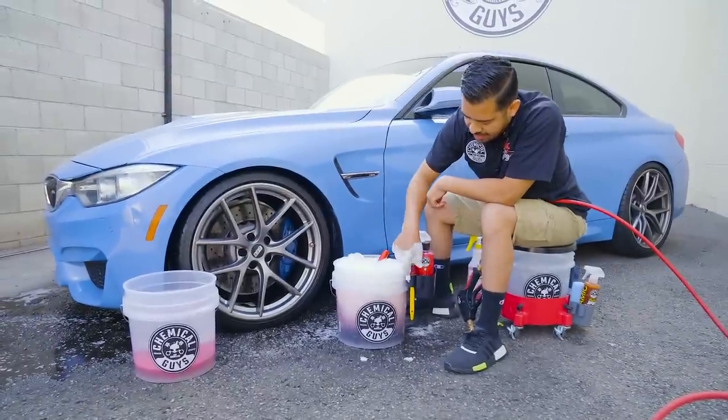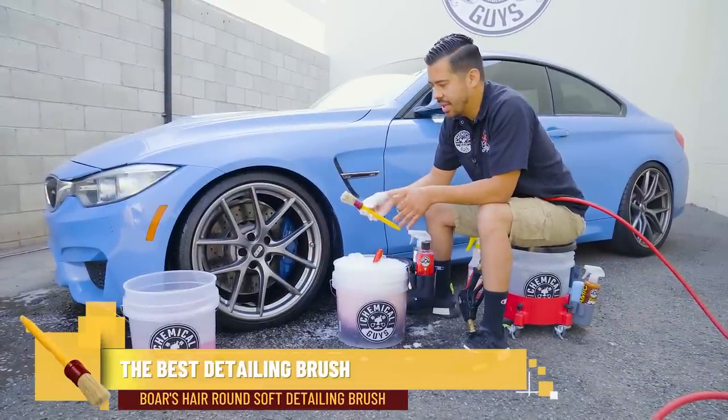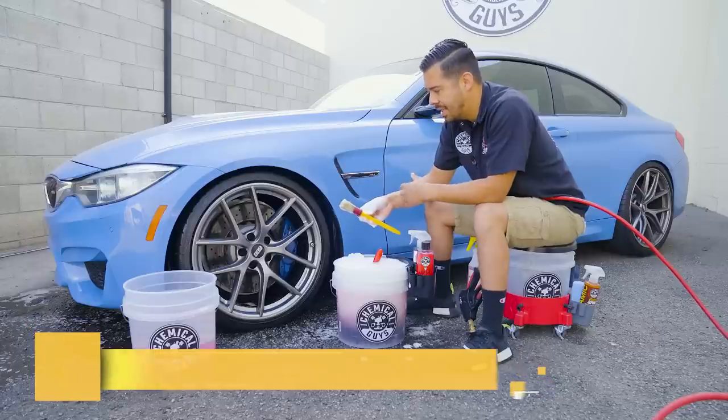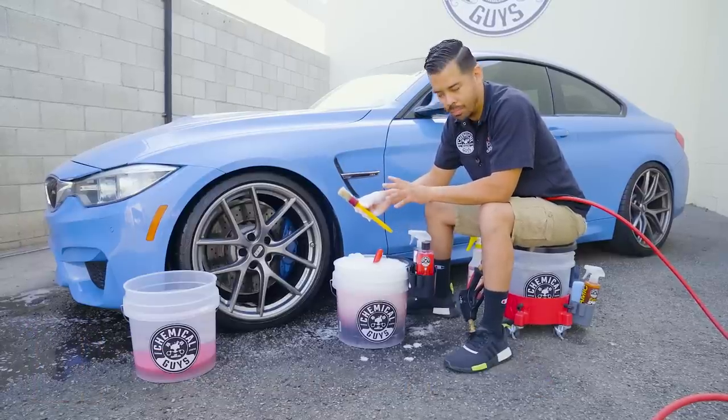And then last but not least, we have our Boar's Hair Detailing Brush. This is great for all the little intricate areas such as the lug nuts, the valve stem, the caliper, and any other hard to reach areas that you can't necessarily get to with any of the other brushes.